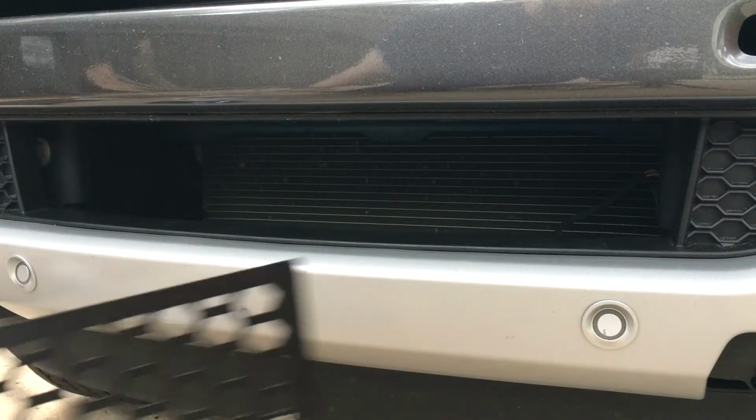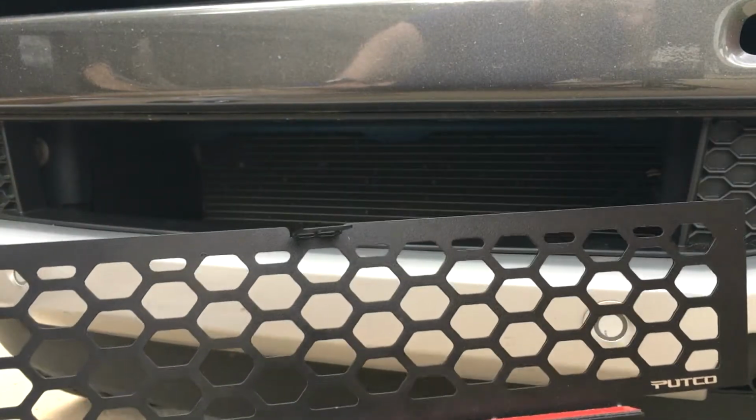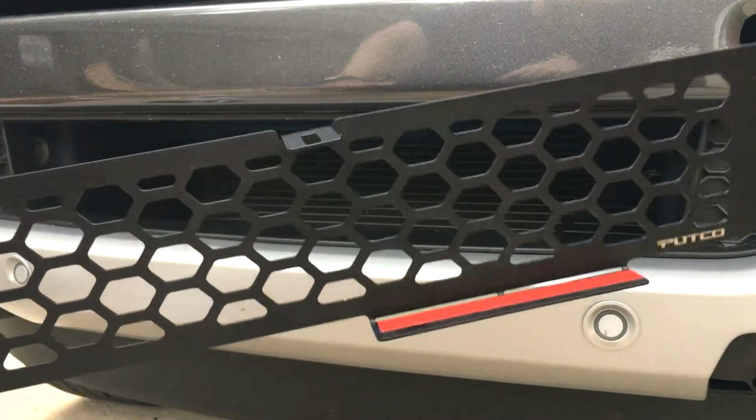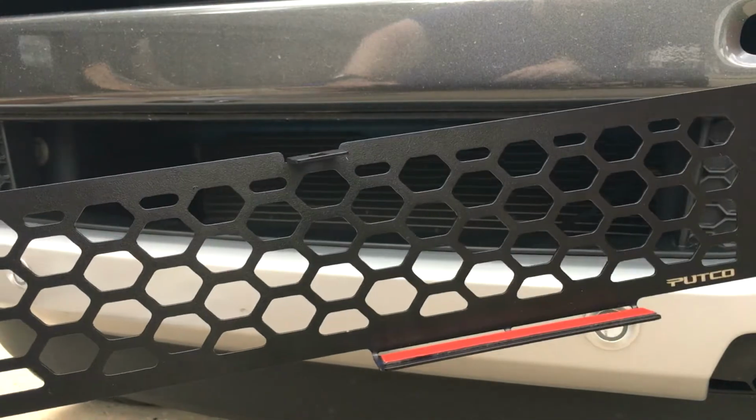And now for the hard part, which is managing to fit this in without dropping the front bumper or hitting the intercooler in the back. So I've already done it once before filming, so now let's do it.